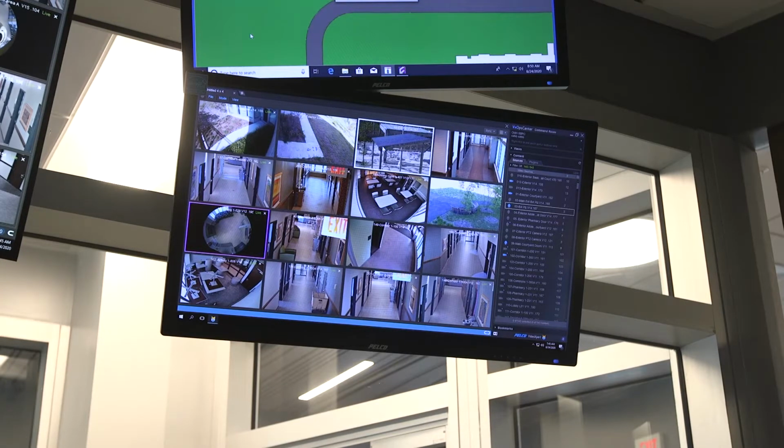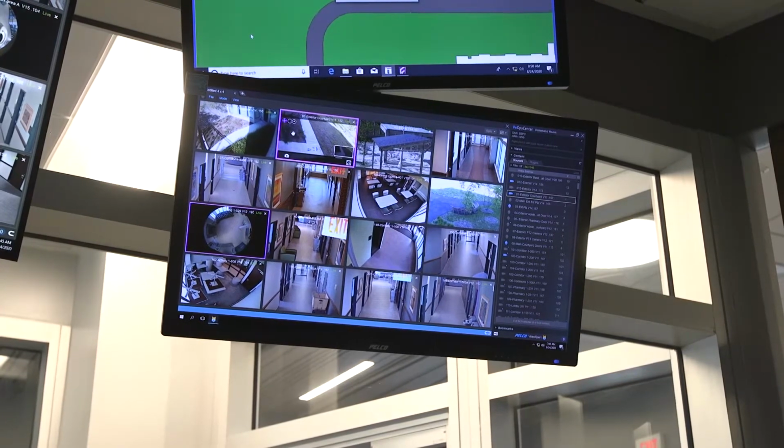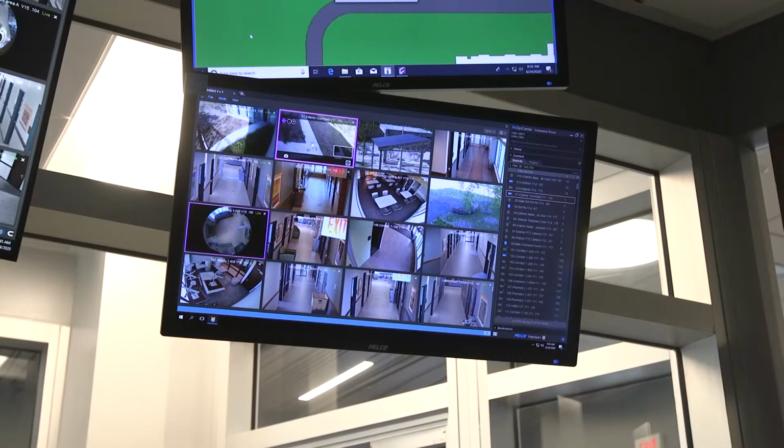And if you wanted to do the same to a fixed camera, the only thing you can do to a fixed camera is to zoom in and out. As an example, a fixed camera will have a circle with 2 slashes in the middle. You do the same thing. You enable it. Your border will change from white to purple in this case. And you use your wheel. You can go in. You can go out.